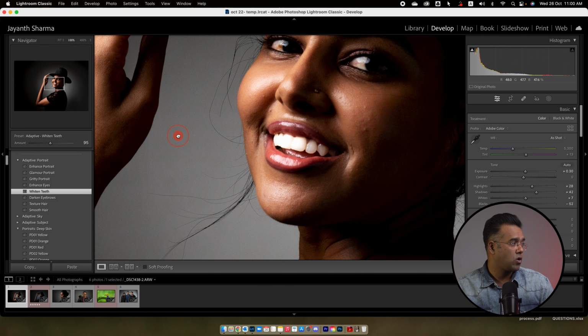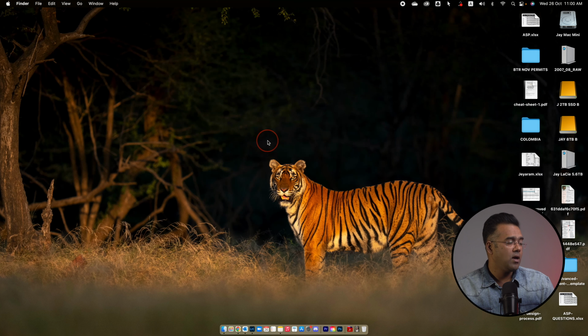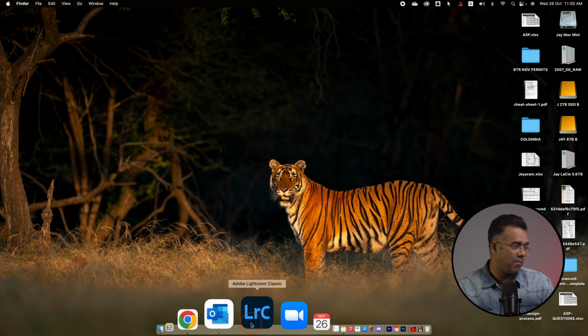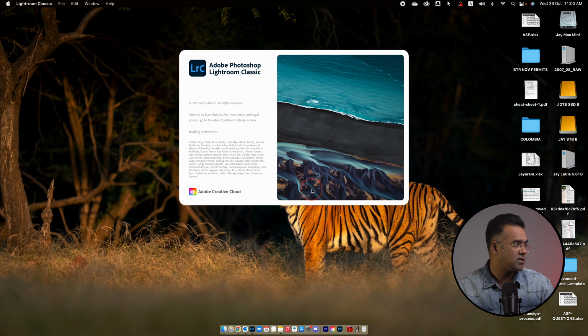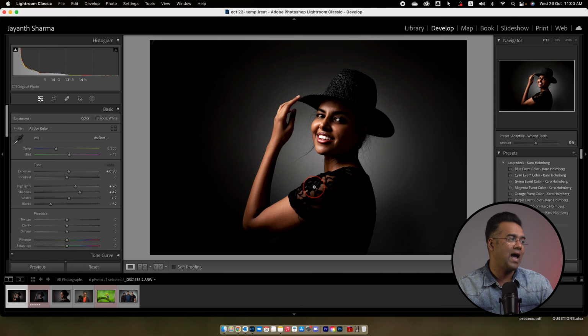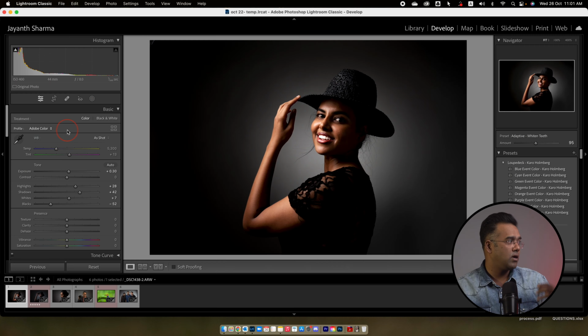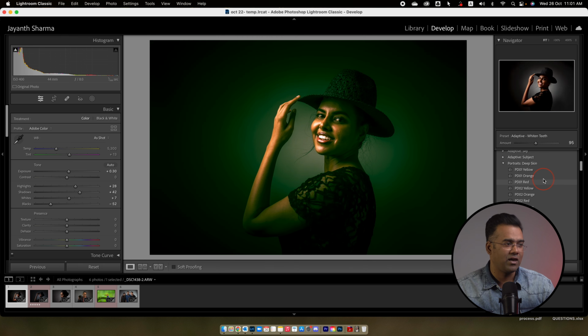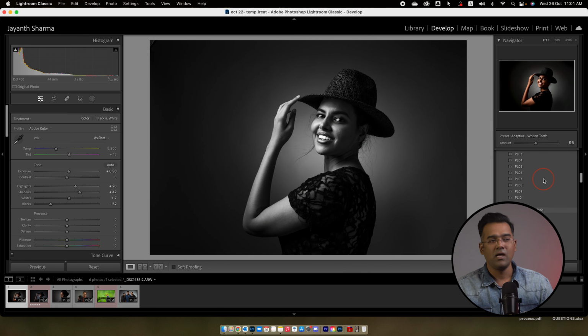So I'm just going to close this and close Lightroom. It's closed now. If I come back to Lightroom in a few seconds, Lightroom is going to load, and this time it's going to have the panels swapped between the left and the right. So my develop panel with all the treatments that I want to give to the picture is now on the left, and the presets and all the other things like the navigator and the snapshots are back on the right side. This is, of course, some of the updates to Lightroom.